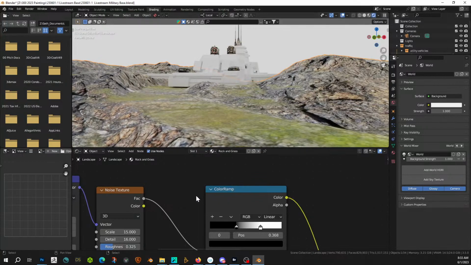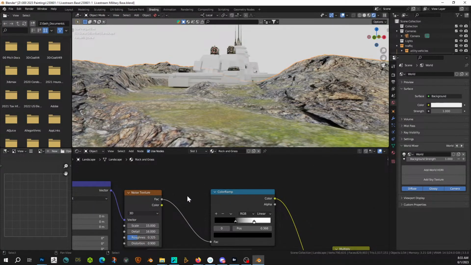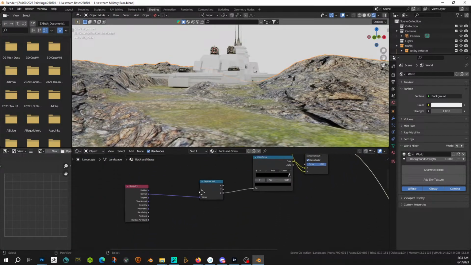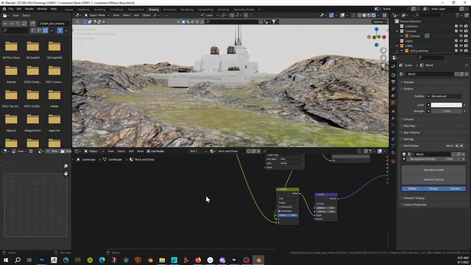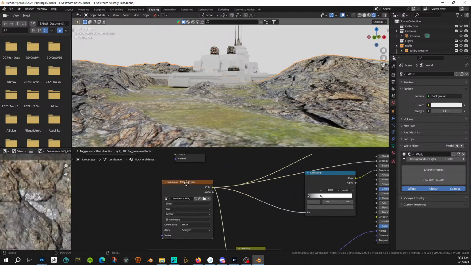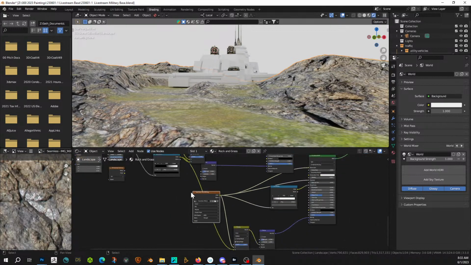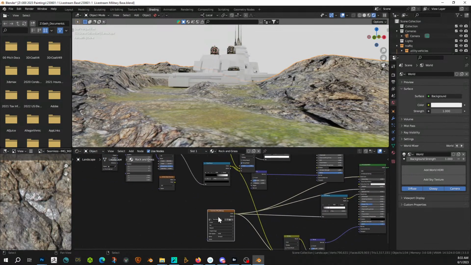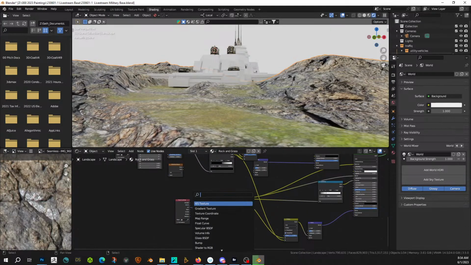This rock also needs some tweaking. Okay. So let's go to the rock. And this is the rock texture. And we're gonna increase its scale a bit. And Control T, X, Shift A, search.